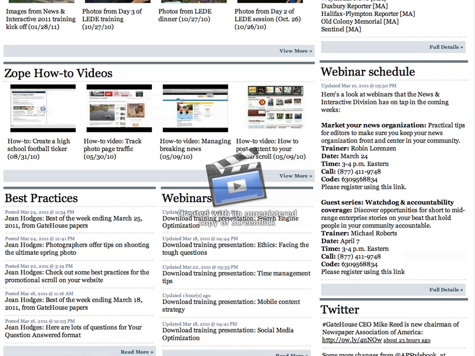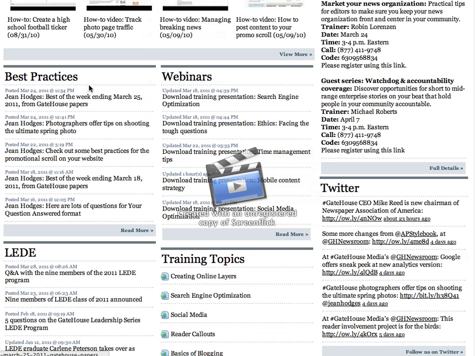Over here on the left side, every week Gene Hodges does a blog about the best examples of NewsCube and WebCube in Gatehouse and other just good newsroom stuff. You'll find all those blogs right here, so if you want to get a good sense of what other newspapers are doing with NewsCube and WebCube and alternative story formats and call-outs and those types of things, it's a great place to go.